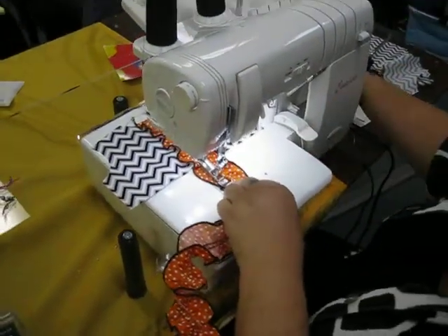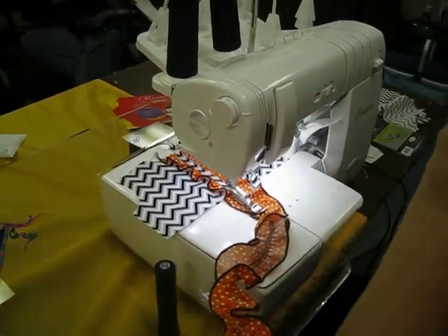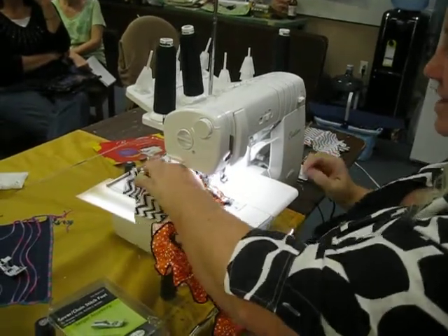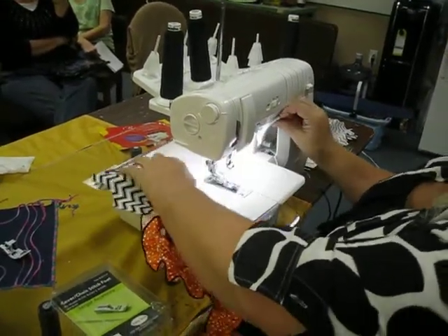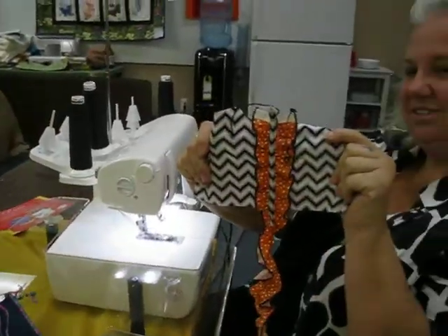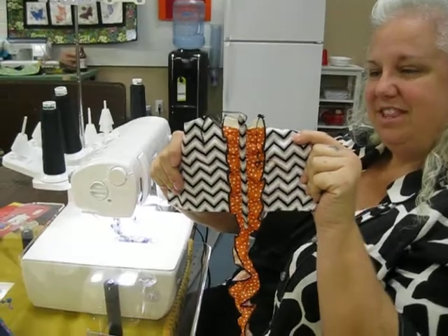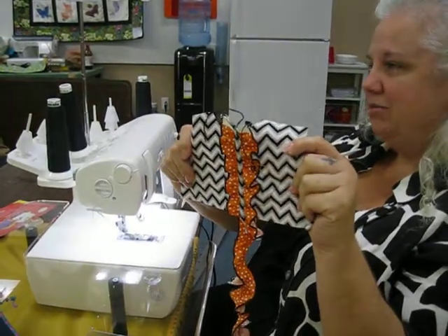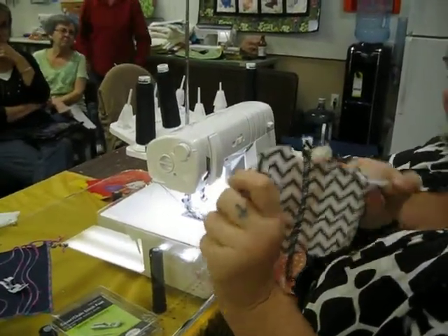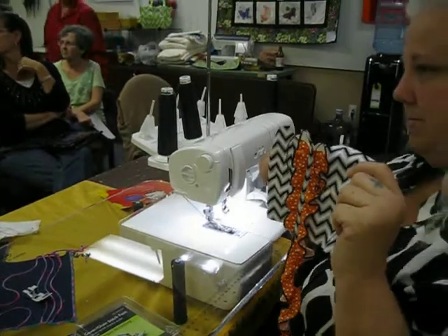I couldn't wait to get this thing out of the box — it hit the back door and it was like a kid on Christmas. Now I have it on the front of my bodice. Isn't that just the neatest foot? Everybody wants one, right? So that new foot has a slot where you can put ribbon on top? I just took fabric and folded it in, kind of made it into a strip really. It's only about five millimeters wide, the slit for the ribbon.